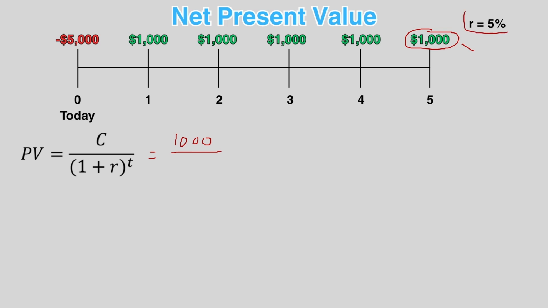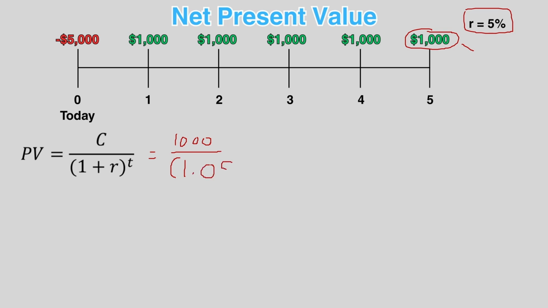So R is 5%. Think of this as an opportunity cost that the company could have gotten investing in a different asset or different projects if they didn't do this one. So let's say they could have invested in stocks, for example, and they could have gotten this 5% return, but instead they chose this project. So think of this almost as an opportunity cost to the company. So 1 plus 0.05, or 1 plus 5%, is 1.05.